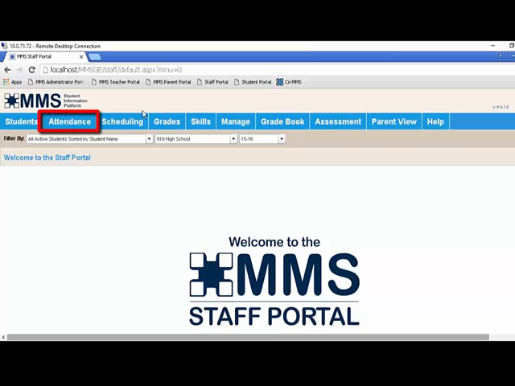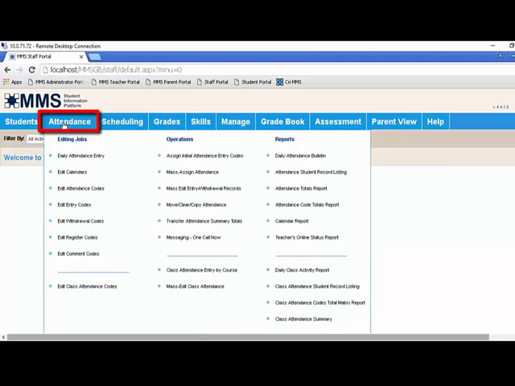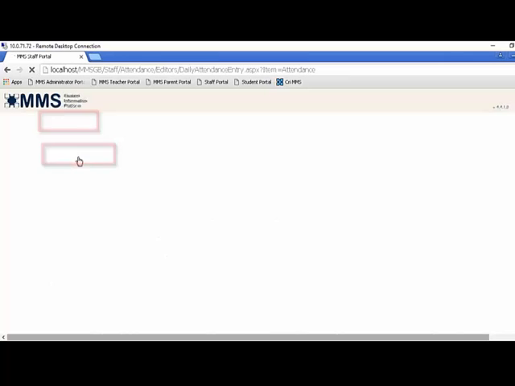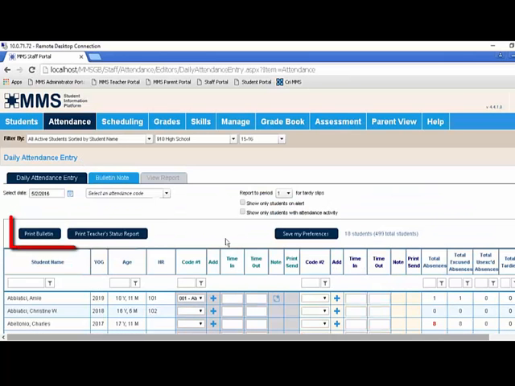All right, so if I go to attendance and I go to my daily attendance entry, I have two shortcut buttons. I can print the bulletin right from here.